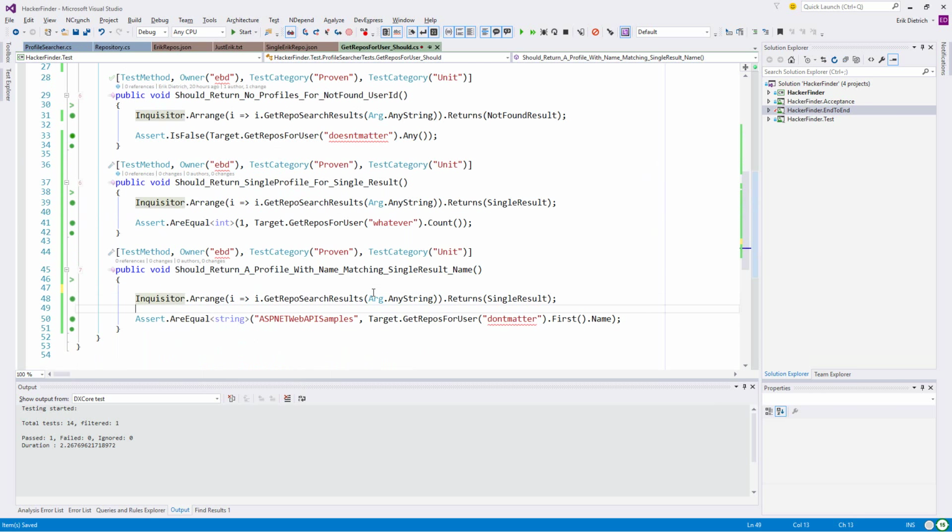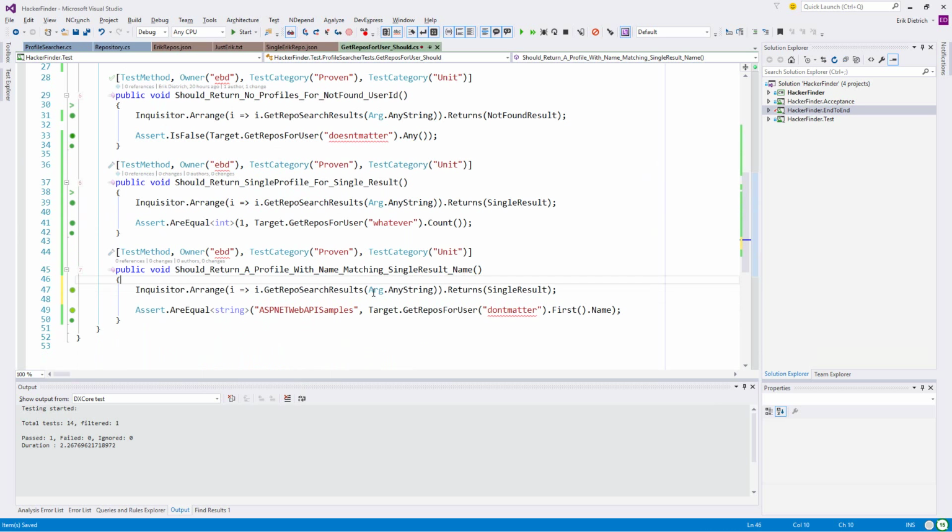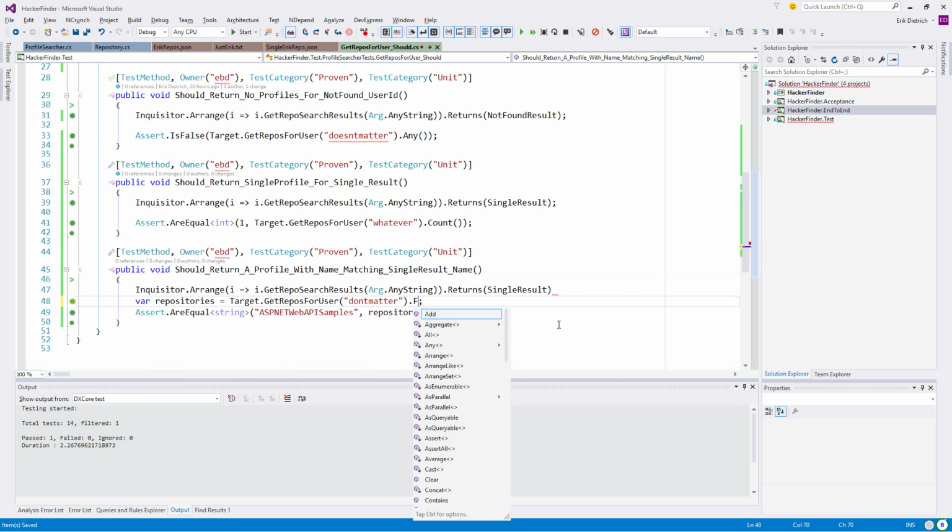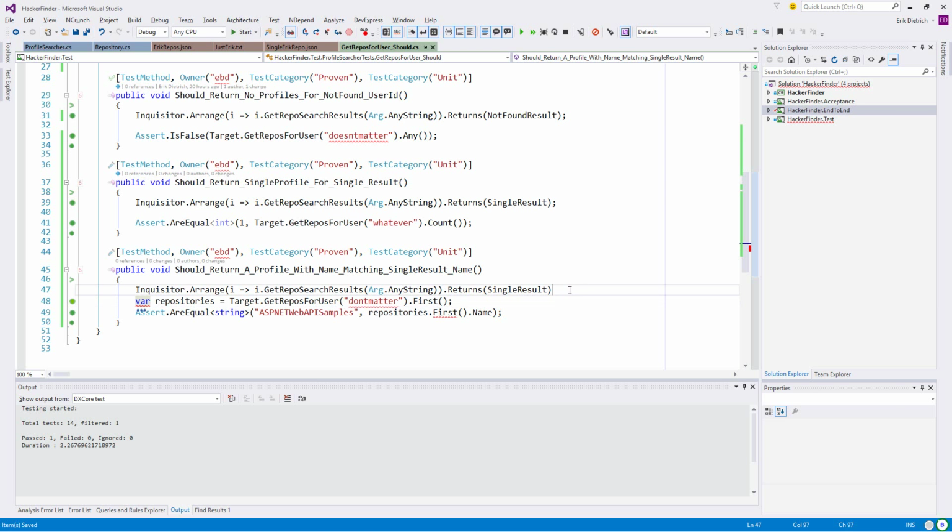So I don't want this here anymore. Let me extract some sensible locals. So I'm going to say this is my list of repositories. And let me go one step further. Ugh, so many typing struggles. Okay, somehow I deleted a semicolon. And I'm going to say first repo.